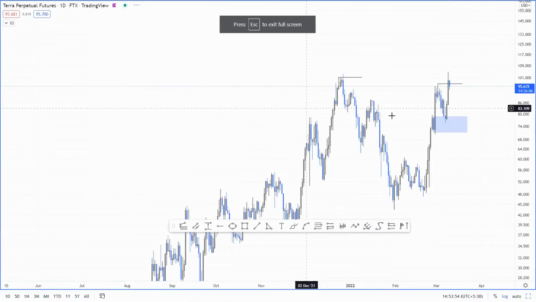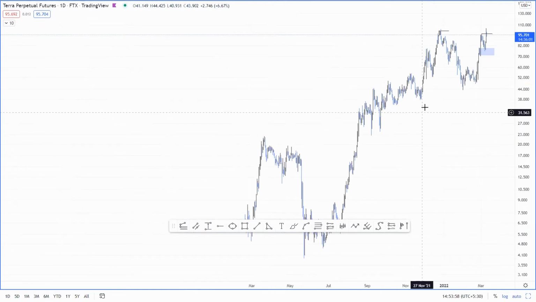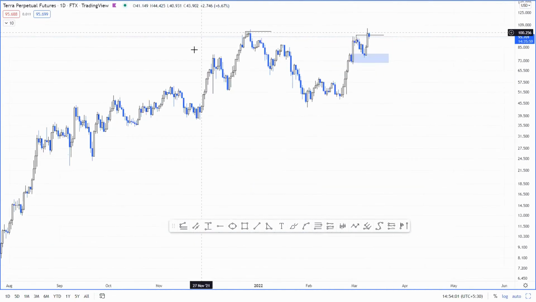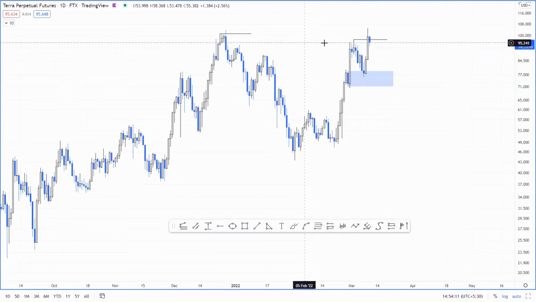So there's a couple things here about Luna. I'm on a daily time frame right now, and Luna seems to have set up a new all-time high at roughly 104.85. There's a couple things that you need to watch out for because I feel like this is a local top now, and we're going to see a retracement. The extent of this retracement is yet to be determined, right?